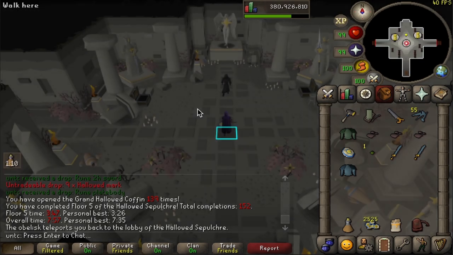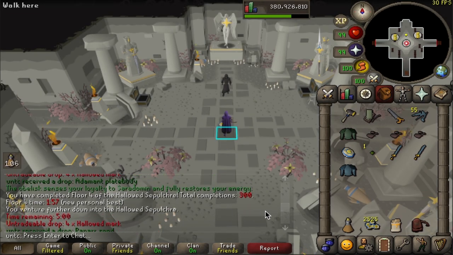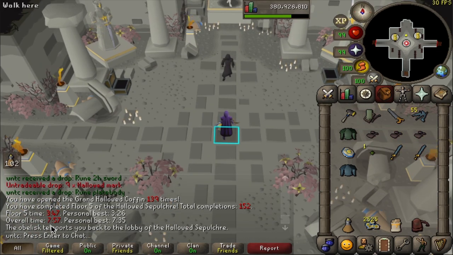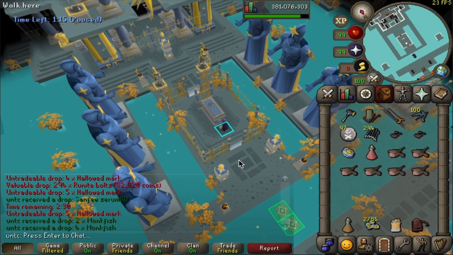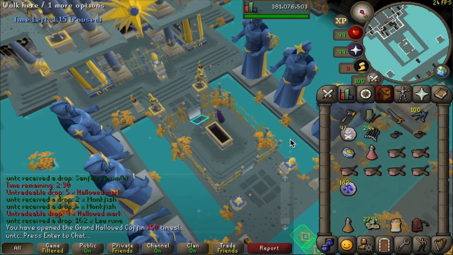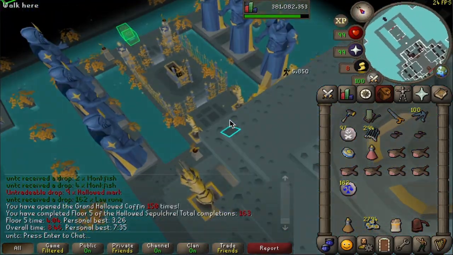Ooh. Okay. That was still a good run. PB'd on floor 4, so that's exciting. Sub 8 minutes for the Sepulchre. I'm kind of killing it lately. This should be Hallowed Chest 150, and we are so close to getting the Giant Squirrel Metamorphosis Acorn.